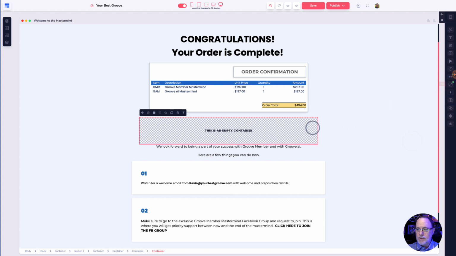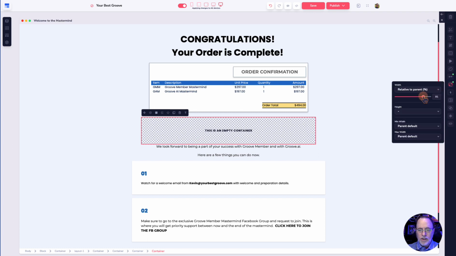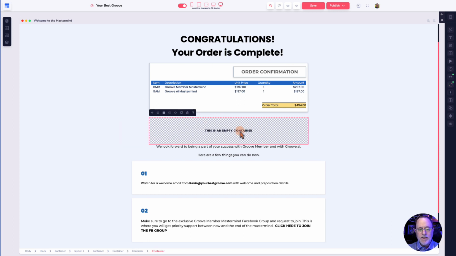All right, so let's go back to this one. Let's go to the size, and let's just match it up here, or as close as we can. Okay, so now we have it the same width. So that's the first step, is I put a container inside, and then I centered the layout of the first container so the second container could be shrunk, and then we're going to start putting containers inside of this one.